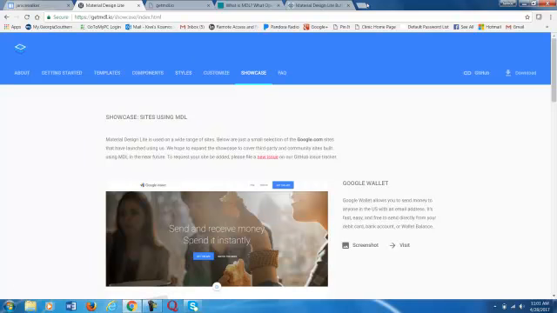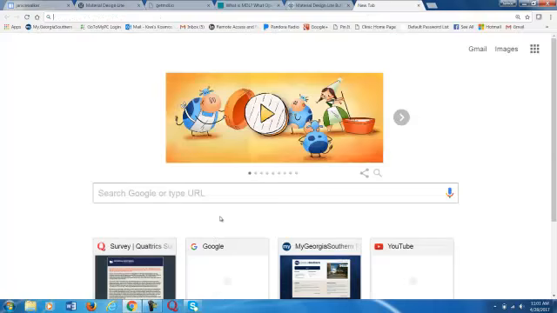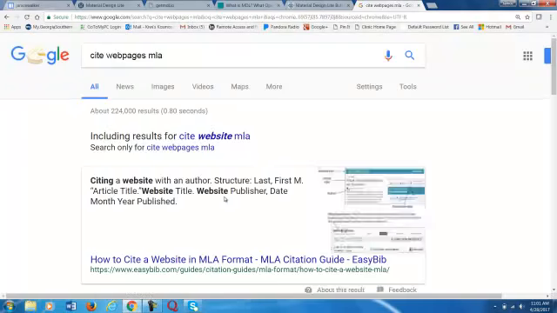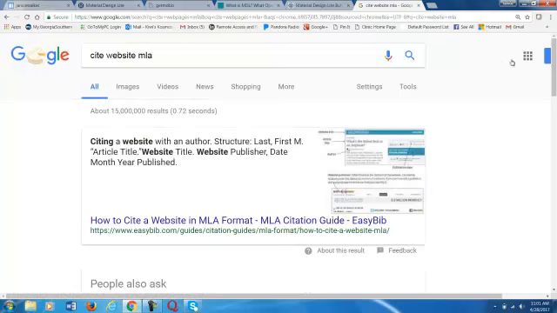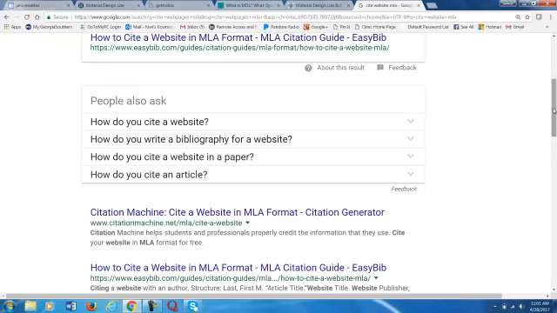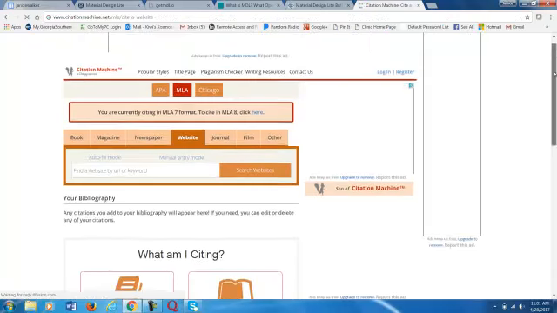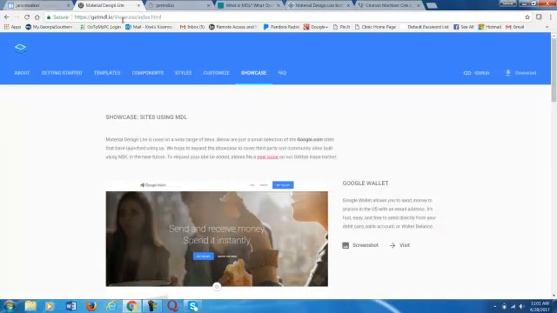So after I've done all my research and gathered all my information, and I've done the PowerPoint presentation, I have to add references, of course. And so I usually just Google site, web pages, MLA, and I use MLA because I was always taught to use MLA. I think I've only used APA maybe once. And I usually just click the first link I see.